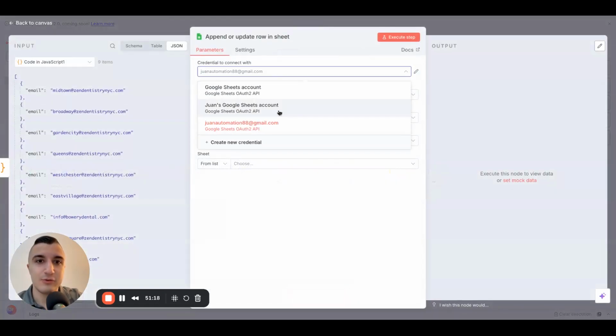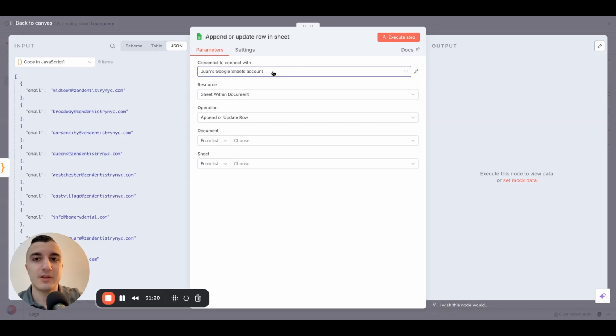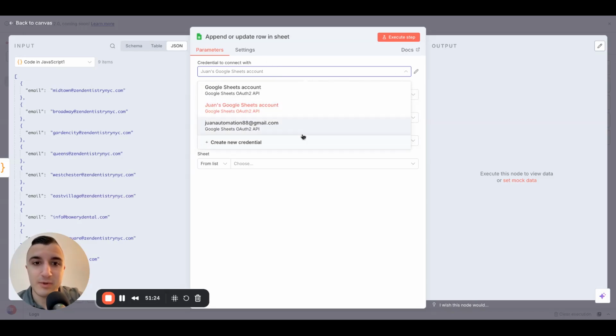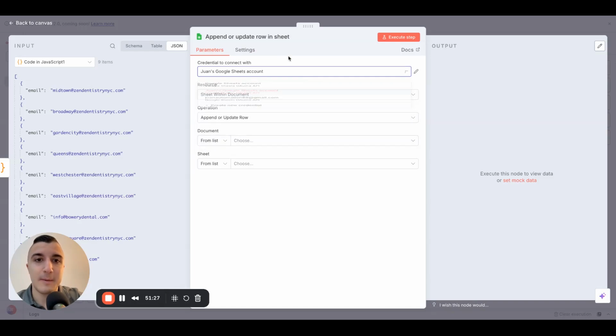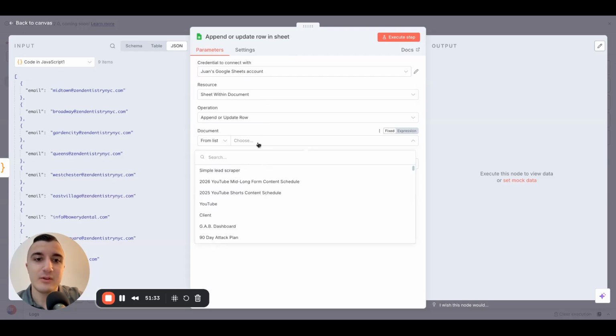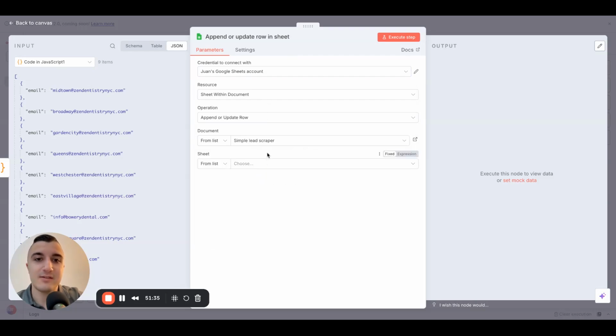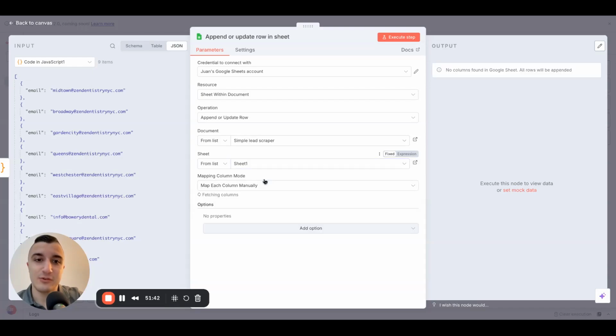Then choose your account. You can follow the steps to connect an account simply by clicking here. Once that's connected, you can leave these as they are. You can choose the document. In my case, it's this Google Sheets list, and choose a sheet, which is just one sheet.